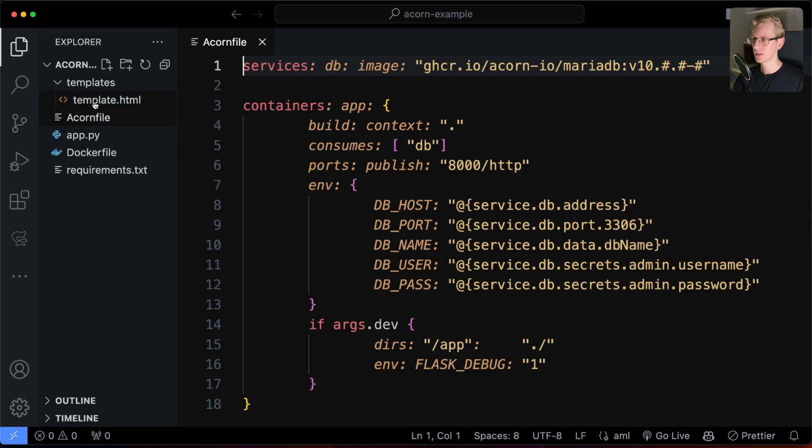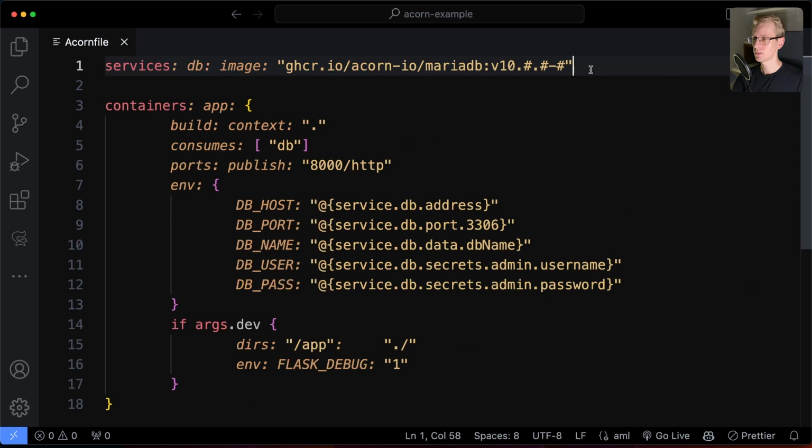So if we look at this specific example, you can see that we're gonna use a database, and this is a Maria database, but could also be Postgres or MongoDB. This is a standard database, so there's already a Docker image online. So we don't have to specify all of this for that database. We can just grab the standard one from the registry. And then here we have our own custom app.